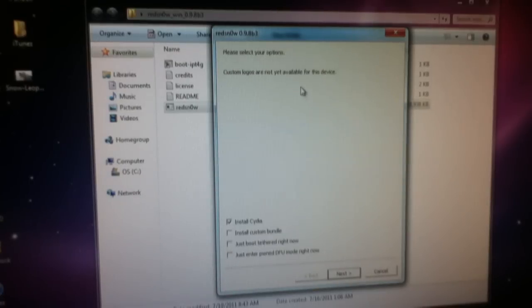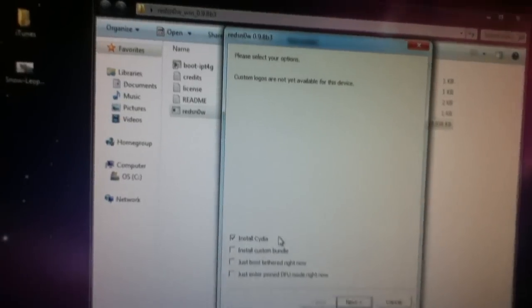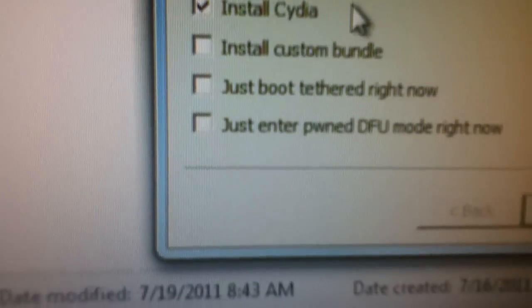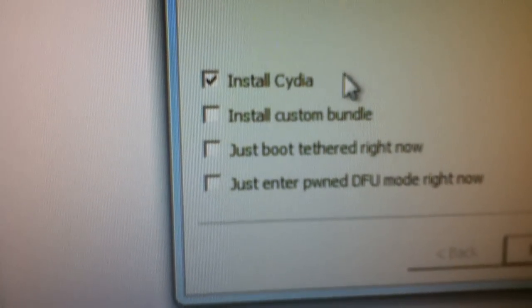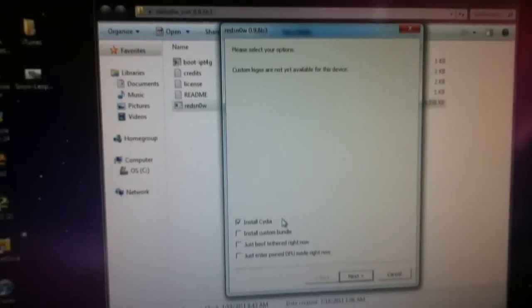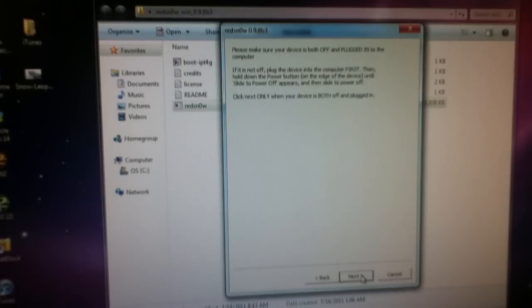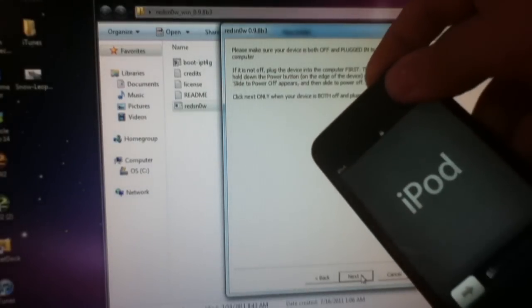Now instead of doing the install Cydia, you're going to hit the just boot tethered right now option, click next, and turn off my device right now.